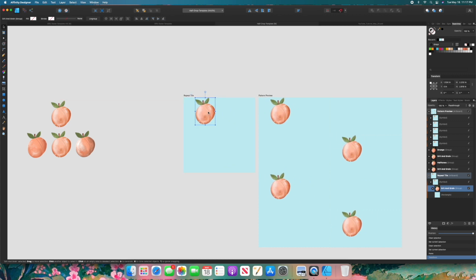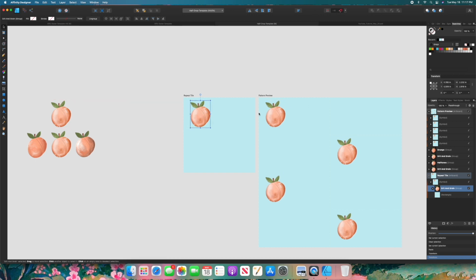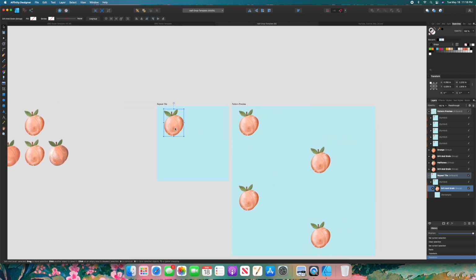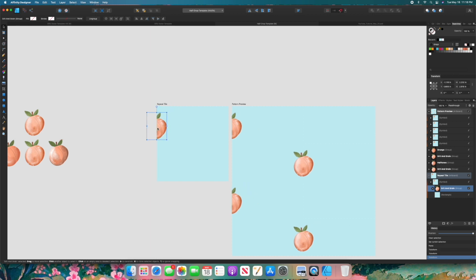Now comes the second part of the puzzle here. So now that we've set up the preview, we need to begin to work on the actual tile here. So if that repeat tile here was split in half, once again, I'll create another line so we can see. If it was split in half, once again, the rule of thumb here is whatever you have in the upper left-hand side needs to be in the lower right-hand side, and whatever you have in the upper right-hand side needs to be in the lower left-hand side, because of the fact that we're staggering this repeat.